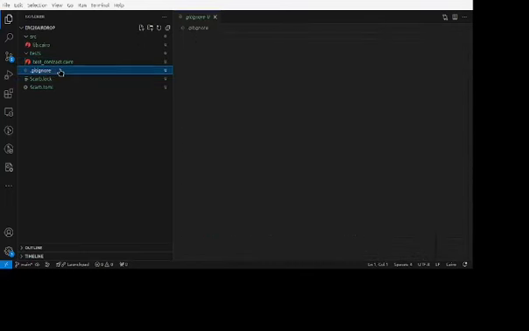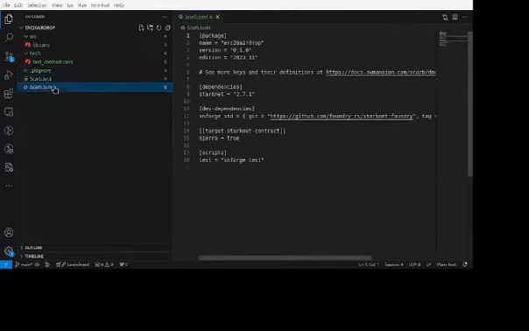It also comes with a gitignore file, and there is a file for dependencies, which is the Scarb.toml for managing the dependencies. So it comes with such a structure.